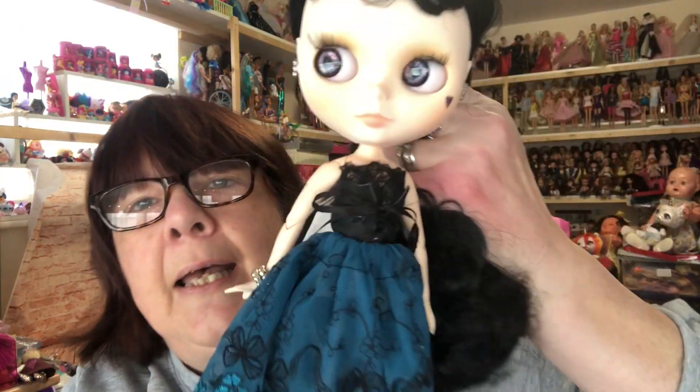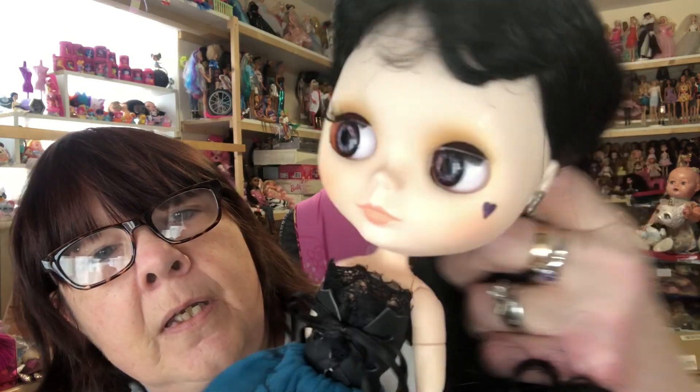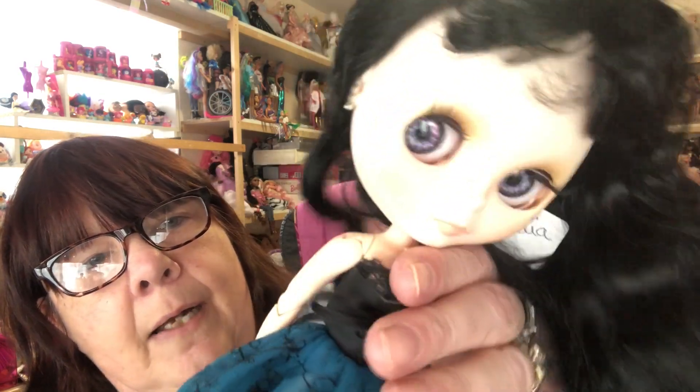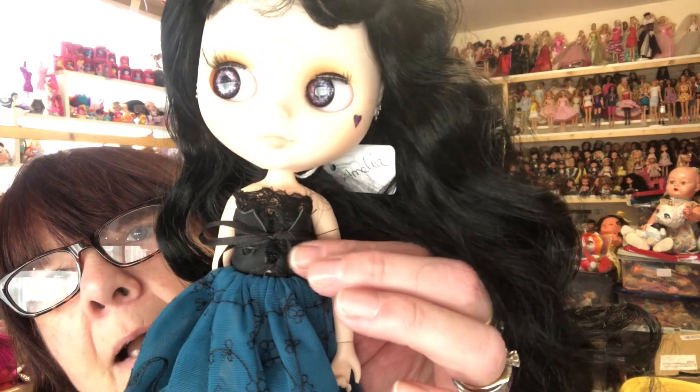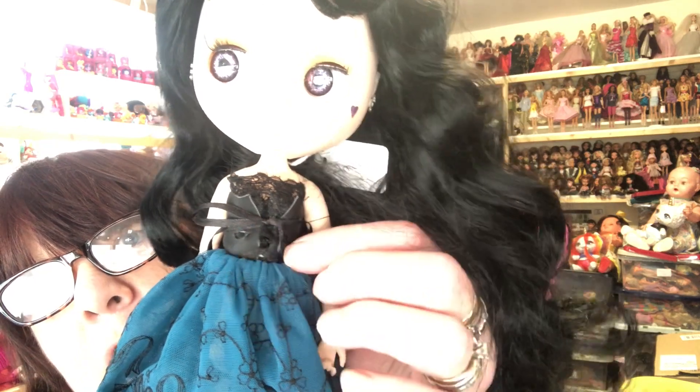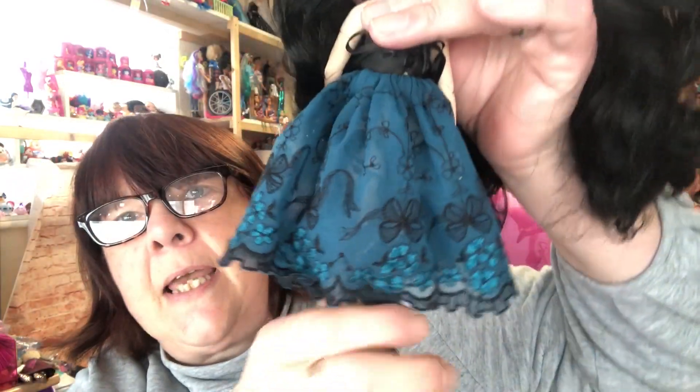And then I made a Gothic dress for my Amelia Goth girl. She's got a lace under top on - I wrapped some lace around and it's fastened at the back with press studs. Then I put her corset as a front fastening one - it's literally just a strip of that pleather with the holes punched and some ribbon through. She's got the same sort of skirt, but rather than lining it with black, it's folded in half so it doesn't need a lining. I really liked that, it came out really well and was easy to make.